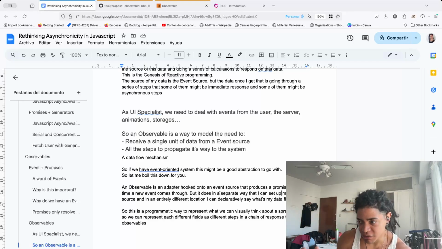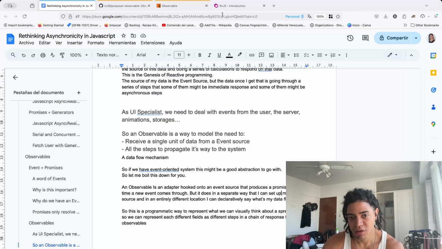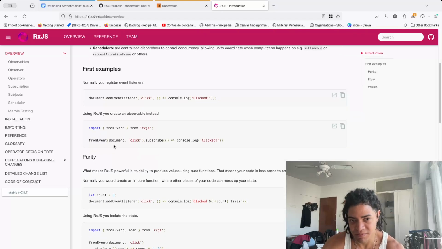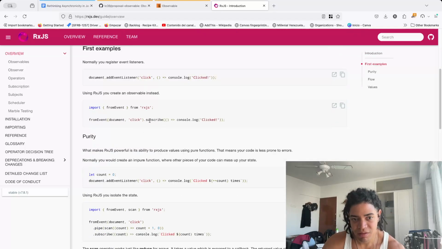I can declare what my data flow is. In this case, we are defining the event source, the producer, and then immediately after, defining the data flow.